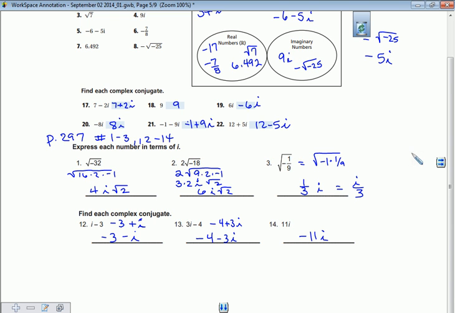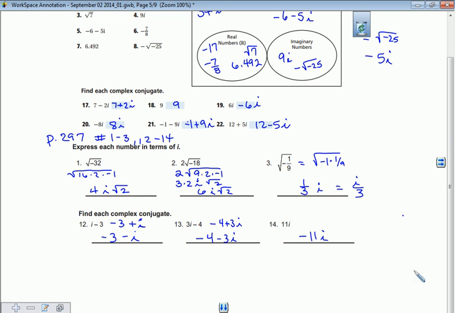Yes, Sid? What is the purpose of changing it to a conjugate? Okay, today we're learning the vocabulary. Tomorrow we're learning the usage. Tomorrow we will have division of complex numbers, like we might have 2 plus 5i over 3 minus i, and how do you divide them? That's where the use of the conjugate comes into play. We will multiply the numerator and denominator by the conjugate of the denominator, therefore eliminating the imaginary part from the denominator. An imaginary number is really just the square root of negative 1, and can we leave a radical in the denominator? No. I followed like half of that.